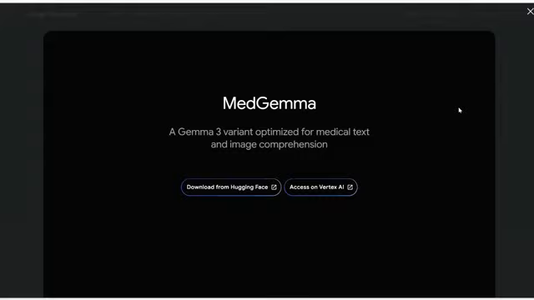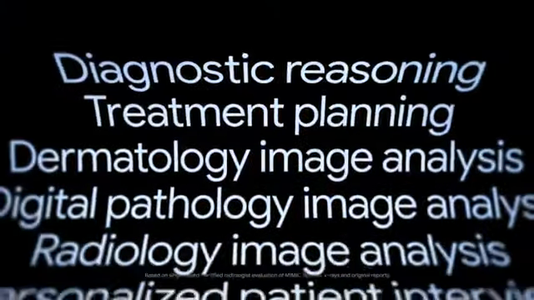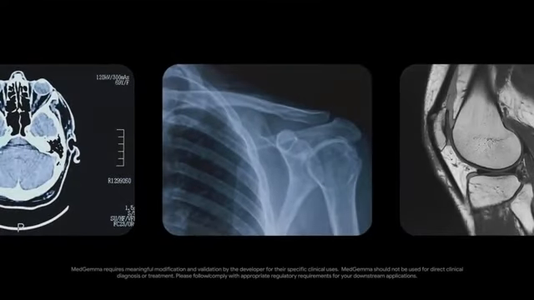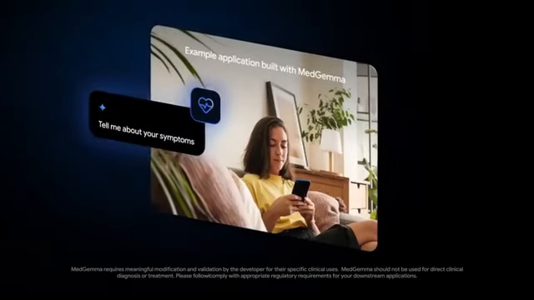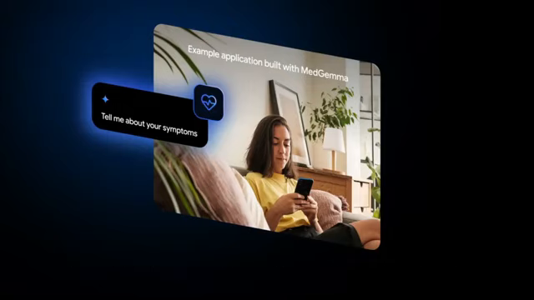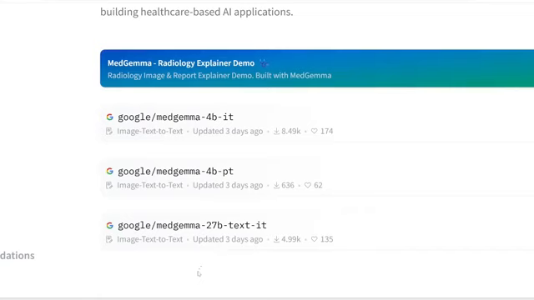Here's another super useful open source tool just released by Google. It's called MedGemma, and this is an AI specifically designed for medical analysis. It's based on the Gemma 3 architecture, so this is a small language model that can be run on most consumer devices. And MedGemma is fine-tuned further to do really well in terms of medical image and text analysis. It comes in two main variants. We have a 4 billion parameter model and a 27 billion parameter model.